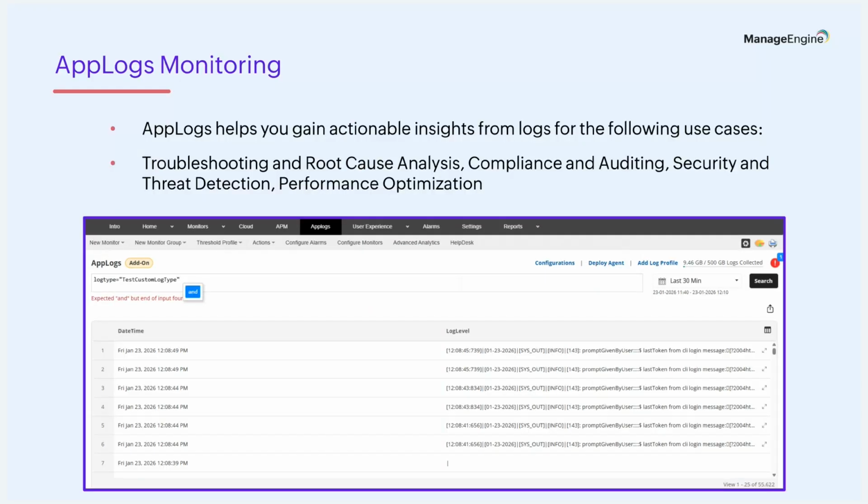Added to these features, we have introduced app logs monitoring, which is a log management feature. It enables you to collect, ingest, search, and analyze the logs from the applications and the servers through a single unified search interface. Logs are collected using the Applications Manager FSO agent, and those will be presented in a centralized view, which will be easier to correlate and analyze the log data across your environment. So in a single interface, you can monitor the logs of your applications, and you can have multiple logs being monitored in a single unified view.